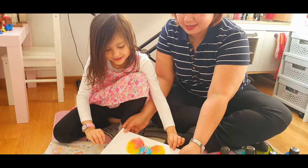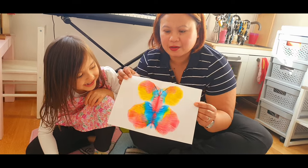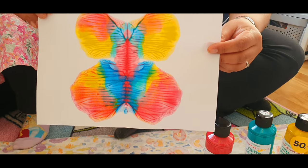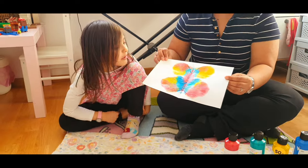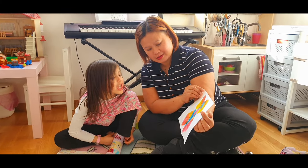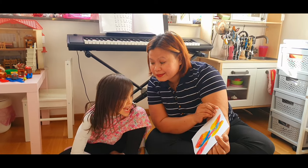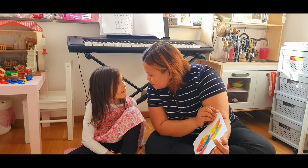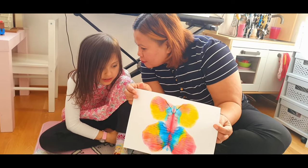Nice shape, ladies. So through folding the paper, you can create a butterfly with very nice colors. You can use whichever colors you want, but only four, to make it like this. Beautiful. So what do you think? Very good. I think she wants to keep it. You want to keep it? Yeah, I want to keep it.